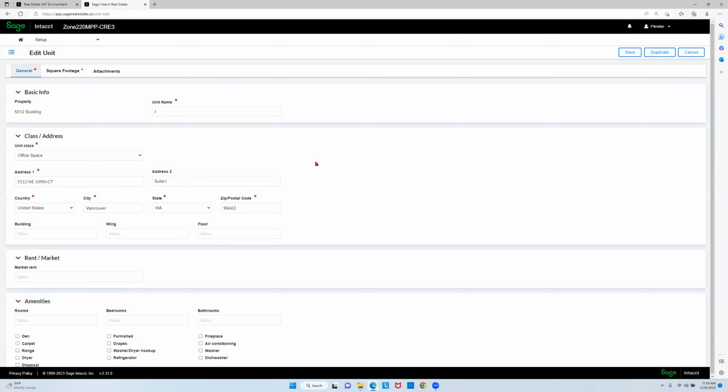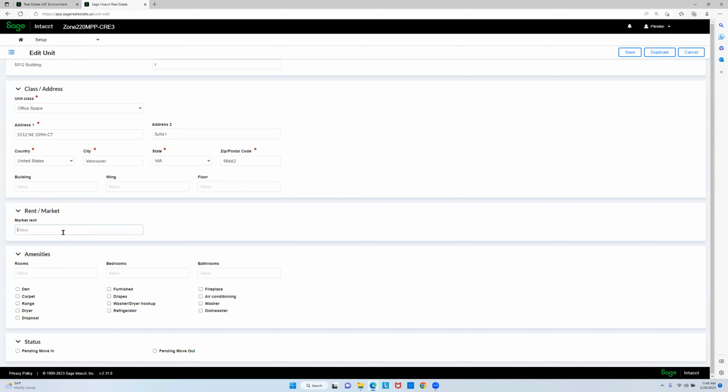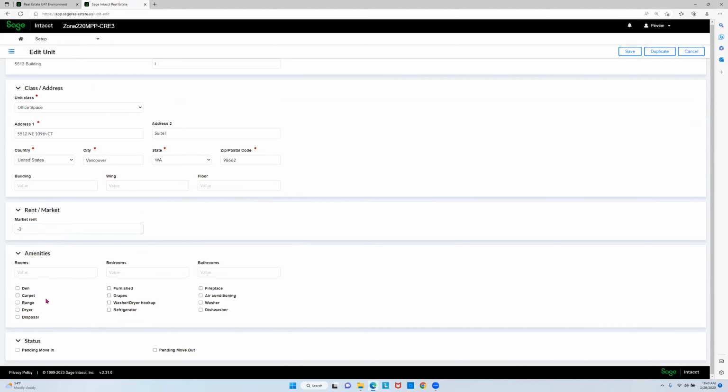And of course, when I'm looking at my property, I could have multiple types of square footage as well. Maybe I've got rentable and usable, because my expense recoveries could be based on either one of those. So when I'm at the unit, what kind of unit is it? I can, again, user define it. What's the address, etc. I'm going to track my market rent. If I'm in multifamily, I may want to add amenities. And then of course, what's the status, move in or move out, so I know.